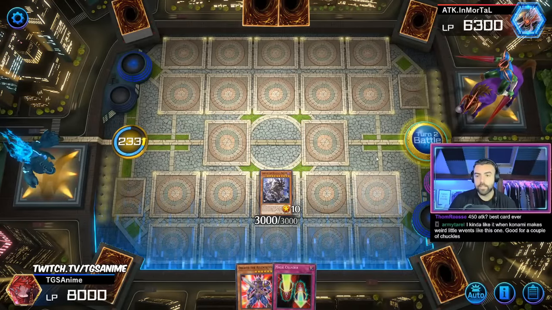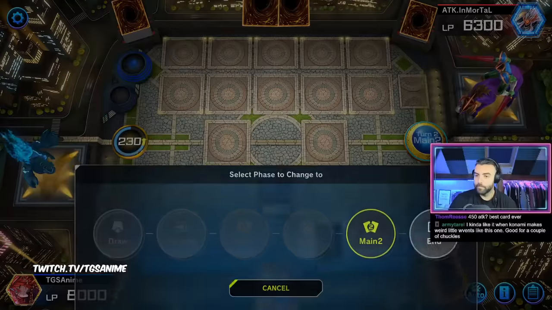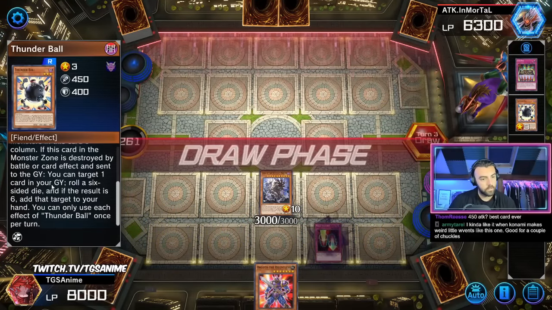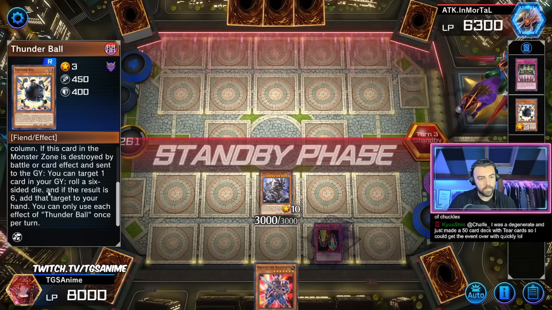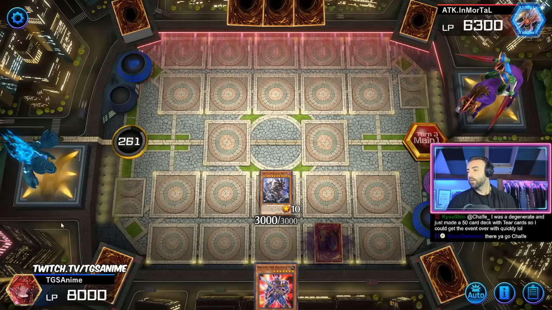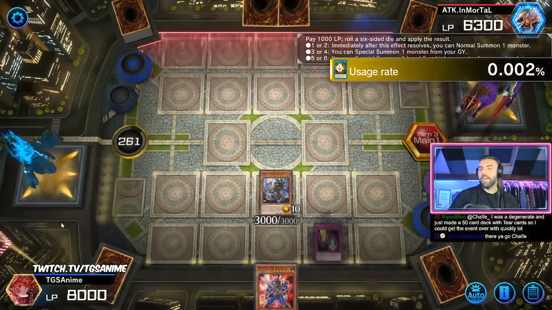We just rolled dice for what reason? Probably should have read that. We'll read it properly now. So we both whiffed. You can target one card in your graveyard, roll a six-sided die, and if the result is six, add that target to your hand. Oh. We gambled again. And we failed twice.